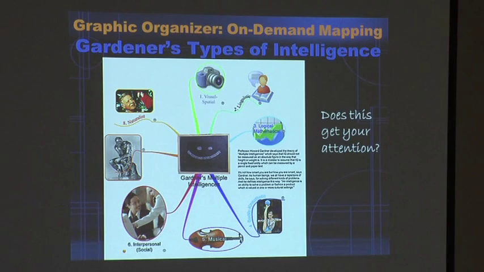Again, I picked something from psychology just for convenience, since that was our assignment, to pick one that would be relevant to our field. So this is the very famous Howard Gardner's types of intelligence. He basically started with seven, and he plays around with an eighth one. But this would be maybe highly meaningful. If those pictures mean anything at all to students, it'd be easier to remember them. Right? And it certainly is attention-grabbing and pleasing because of all the bright colors.